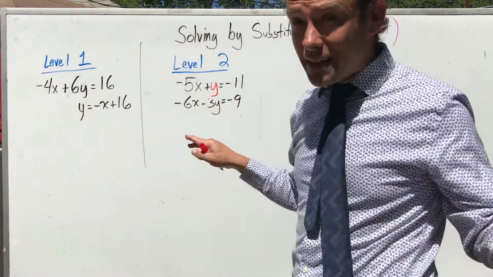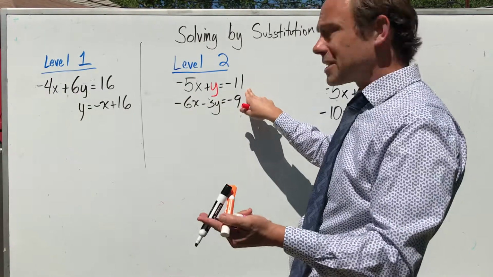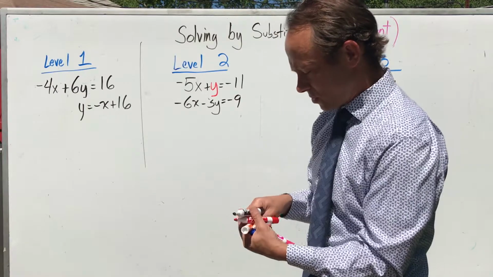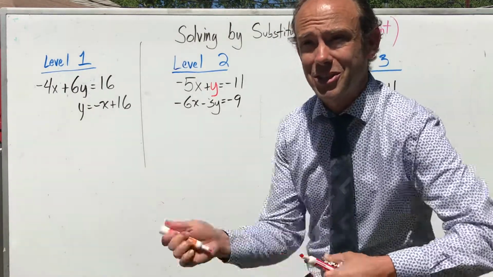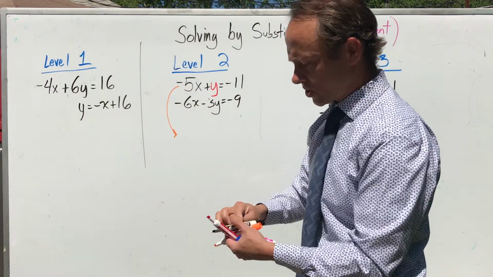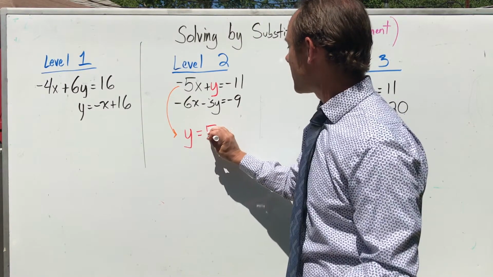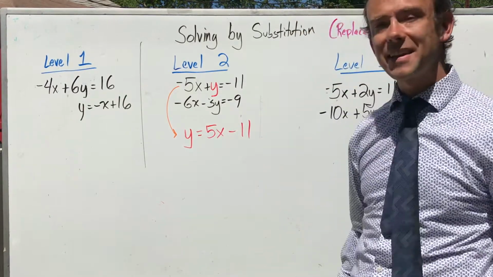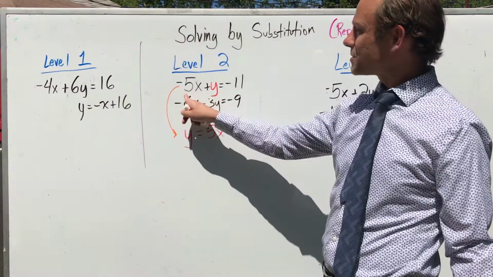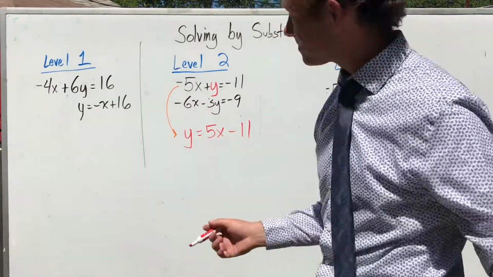So all I'm going to have to do is take the x and move it to the other side. So you can add 5x, right? Because if you add 5x, you'll get 0, negative 5 plus 5. And you'll have to do that to both sides. So I do like to number these equations. So I'm going to do it in orange, because my red marker's not doing so good. Here we go. Let's give that one last hurrah for the red marker. y is equal to 5x minus 11. That's how we do it. Because I added 5x to both sides. So plus 5x is 0. And here's my plus 5x now on the other side of the equation.